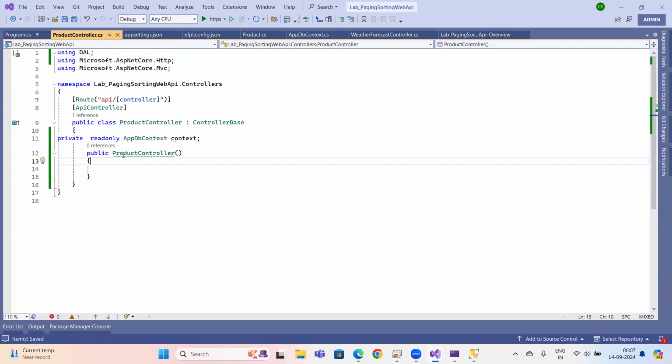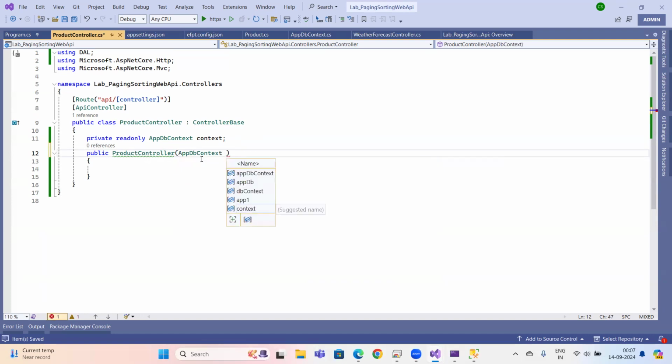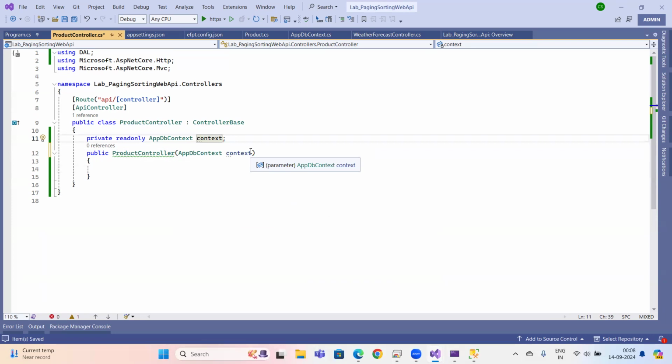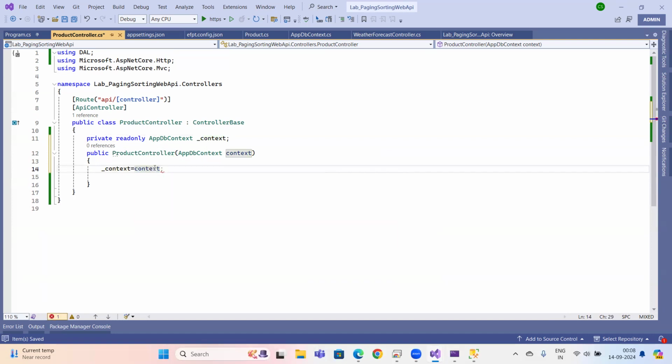This is a controller. On here use dependency injection, pass the parameter app constant, and set the value: underscore constant is equal to constant. This set is transferred in this constructor through dependency injection.